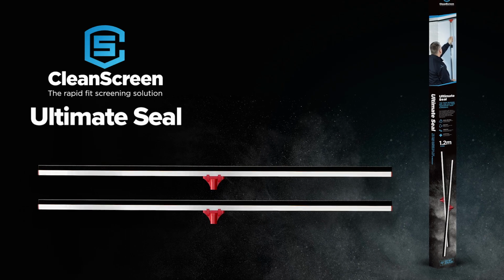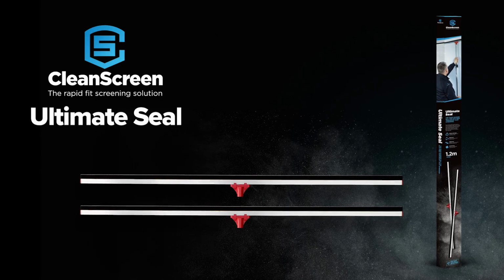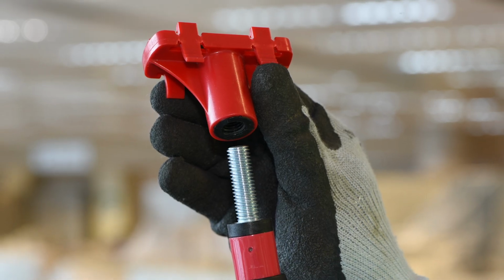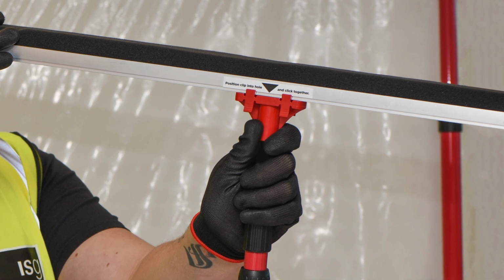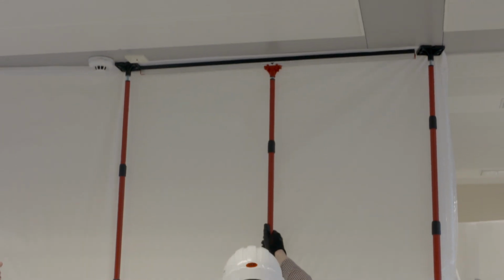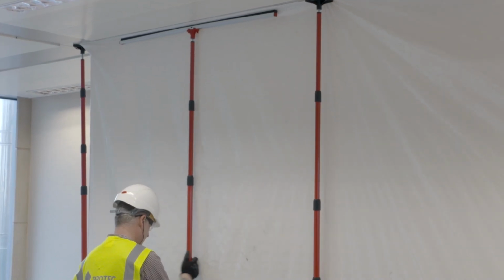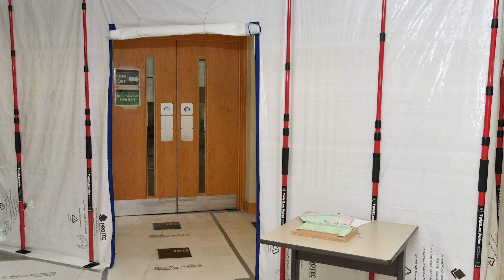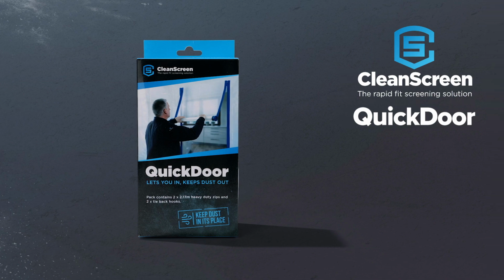To create a totally secure, gap and dust-free seal, add Ultimate Seal. Screw the red plate to the twist lock pole and secure the rail onto the grip using the arrow marker. Tuck the polythene sheeting under the foot of the twist lock pole, then extend the pole to the ceiling, securing it by twisting anti-clockwise. To add a resealable access point, use Quick Door.